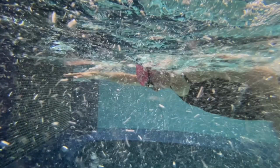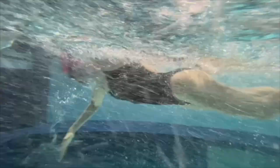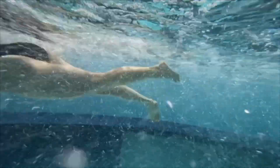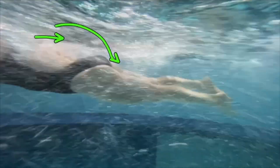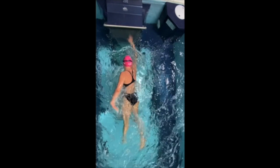When we ran the sensors on her, I think one of the things we talked about was getting her chin up just a little bit. You can see her hips are near the surface, feet are near the surface, even for the endless pool, where we got a lot of pressure to go down. So she's got a lot of core engagement.